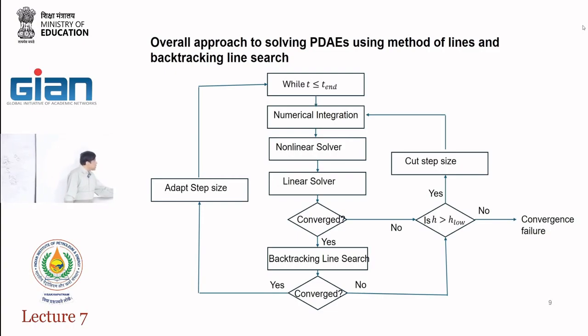At that point, it will come back here and say, can I cut the step size? And if the answer is yes, you have still not reached the low point of step size, then you will cut the step and go here. If it has converged, then it will adapt the step size. Now remember how to adapt the step size, I mentioned that adaptive step solver there. So it will go to that algorithm and find out the local truncation error, and say, should I increase it? I took a step of 1 minute, can I make it 3 minutes, or 4 minutes? Then we adapt the step size and go back, and this is the approach that keeps going.